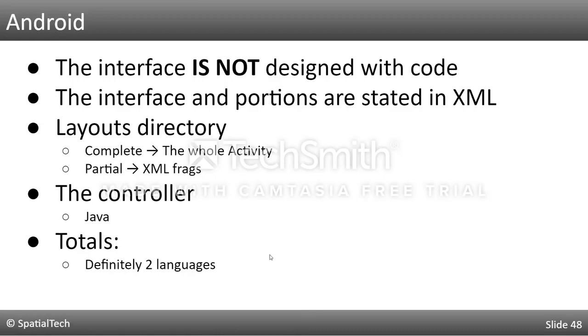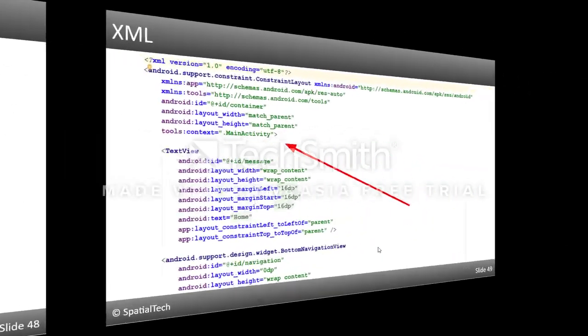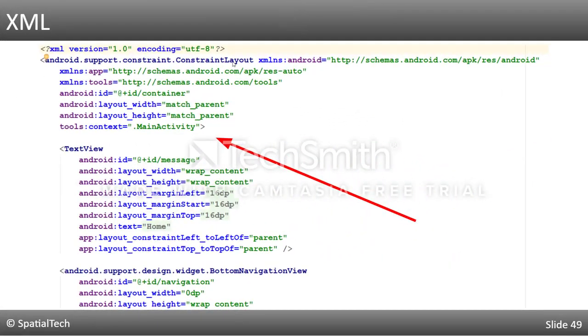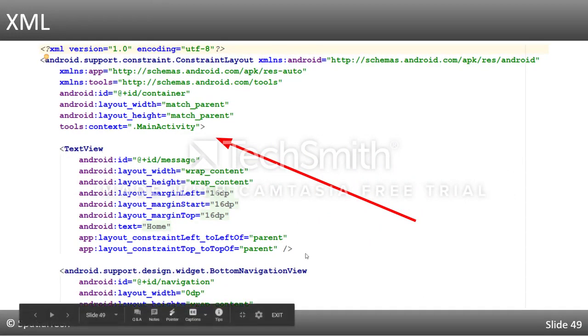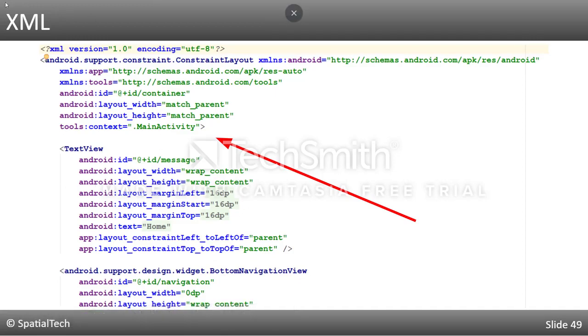If you mix in any cascading style sheet, which you usually don't in that, but you never know what's coming in the future. But you're definitely in two different languages, right? So a lot of XML, a lot of Java, and a thing called R, a class called R. So this is Android XML to spec out an interface. Text views, where you display some text. And then there's a whole bunch of stuff about how these things get laid out and who's hooked to who. Inside this XML version, hey, main activity. So this view knows who its controller is and that sort of stuff.